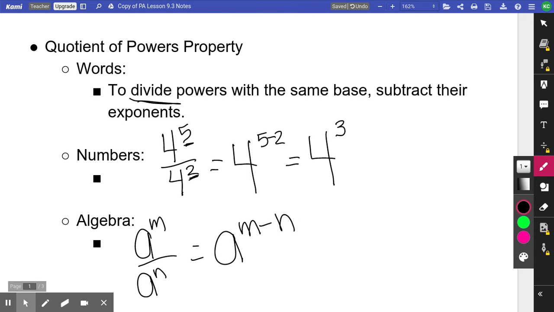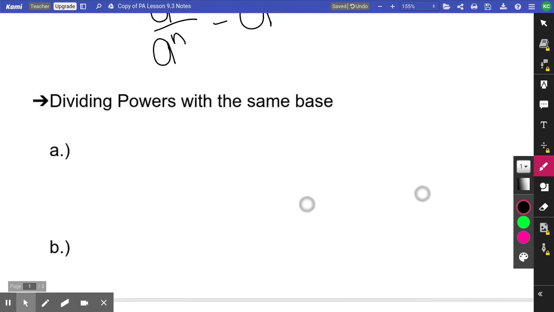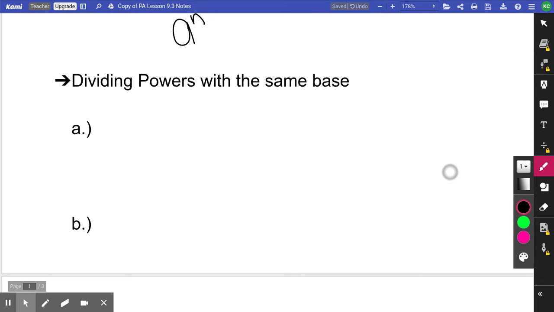Okay, so just like we did with multiplication, if our bases are the same and we're multiplying, we're going to add our exponents. Here, if our bases are the same and we're dividing, we're going to subtract our exponents. So, dividing the powers with the same base. I was having a hard time getting my computer to type fractions with exponents, so bear with me as I write in our problems. Okay, so I'm going to start with 2 to the 6th over 2 to the 4th.